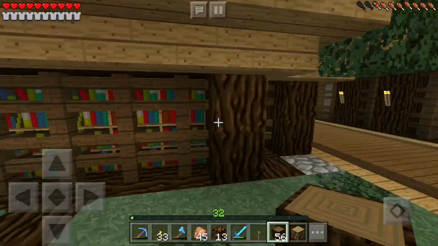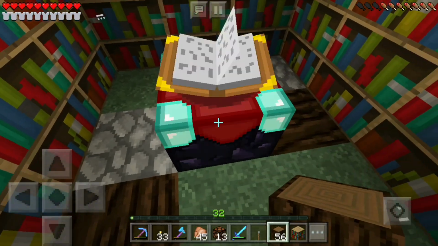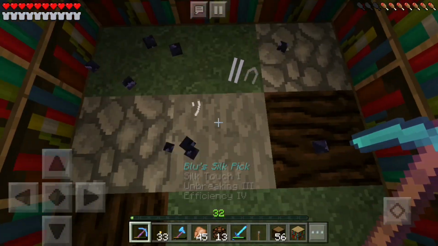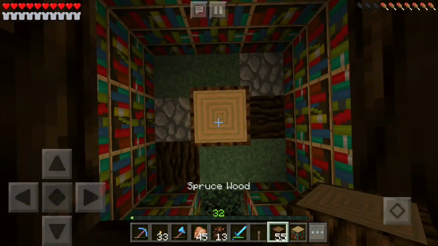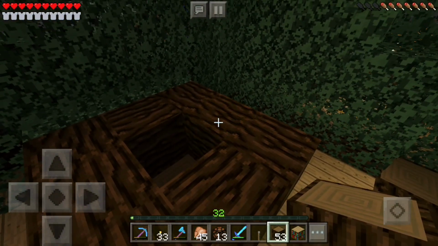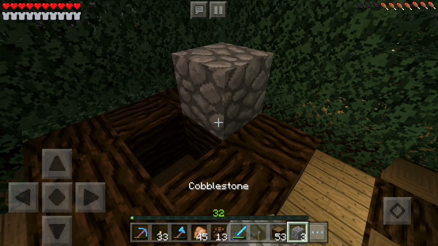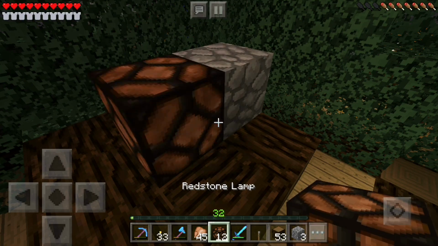Now, there's no way to get up there without breaking all those leaves. I don't want to break those leaves, so I'm going to do the lesser of two evils. I'm going to break my enchanting table for a minute and pillar up here, just like this, so I can place my glowstone lamp down, or redstone lamp, rather. Let's grab some cobble, and there we go.